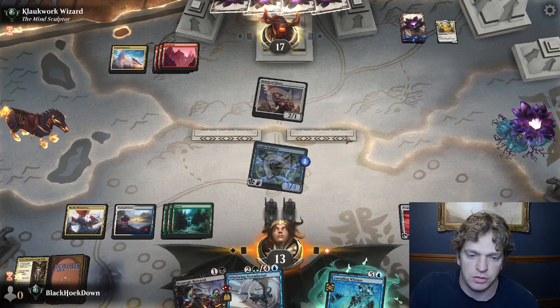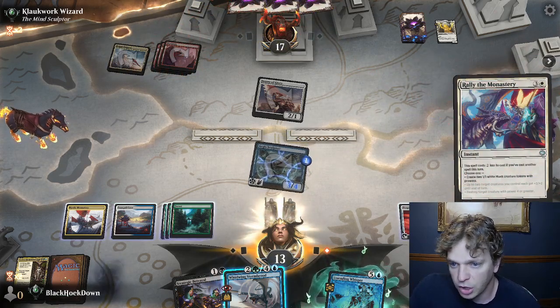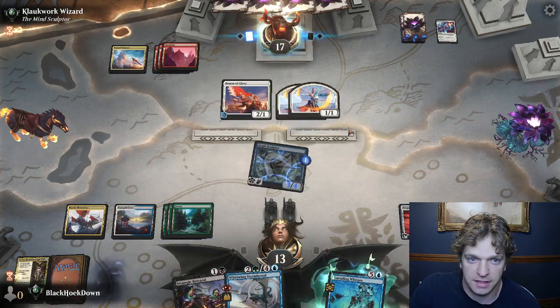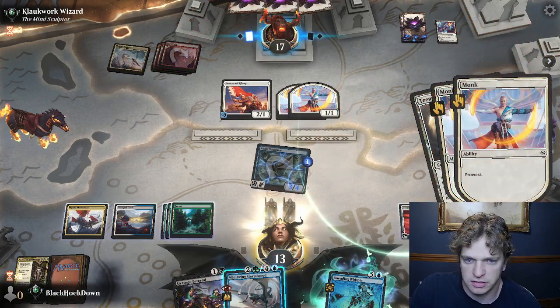Now, what's my opponent doing? They're going to kill this post-combat? Well, I'm definitely glad I attacked. Oh. Oh. They're just going to casually cast Rally the Monastery. Ooh, boy. This is a really good turn for my opponent.